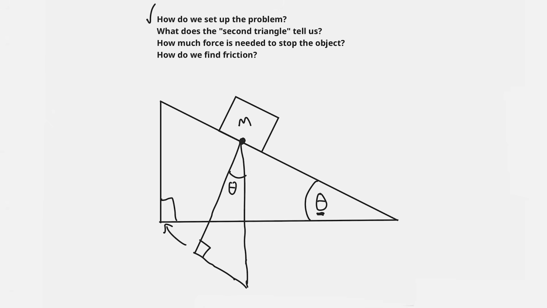Now we need to talk about what the second triangle tells us, what we can use it for. This line that is going straight down is in the direction of the force of gravity on our object, which has a mass of m. That means we can find the force of gravity on this object by doing F equals mg. So this side of our triangle will have a value equal to mg, which for the MCAT will just be the mass of the object times 10. Let's say for this example, the mass of this object is equal to 10 kilograms. That makes the force of gravity on this object 10 times 10, because g is always equal to 10 for the MCAT. So the force of gravity on this object is 100 newtons.